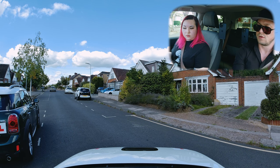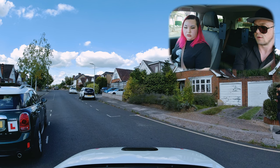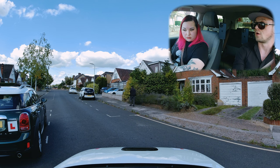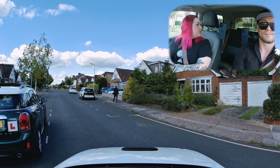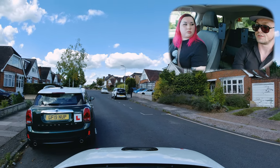Just keep going. Keep turning the steering wheel. No. Keep your foot on the brake. Turn. That's what we want to see. So what can we see on the camera? The orange ones lined up there. You've got it. Okay. Excellent on your observations.